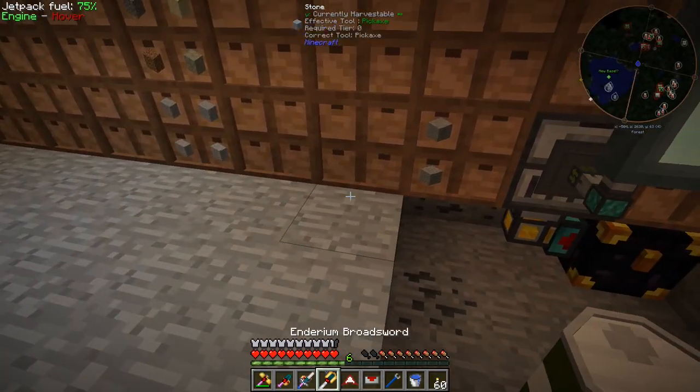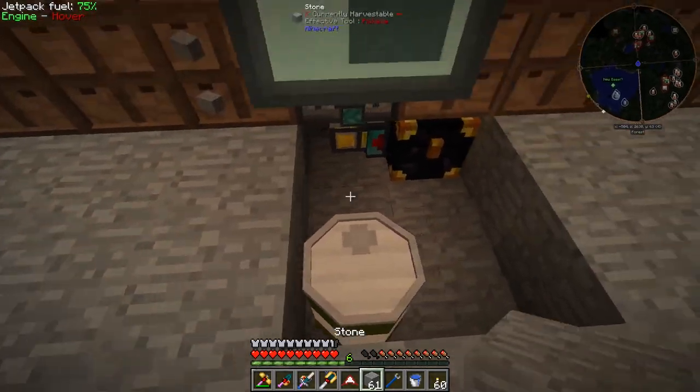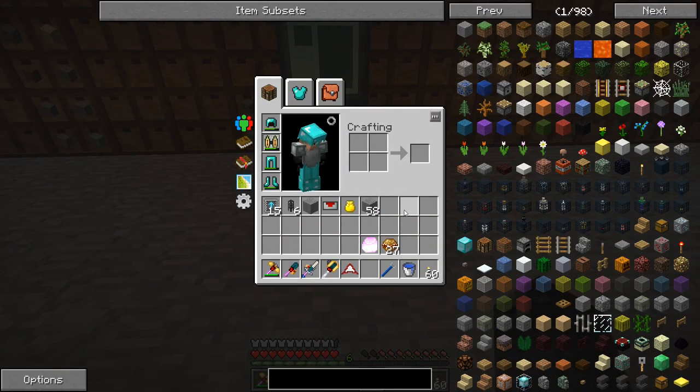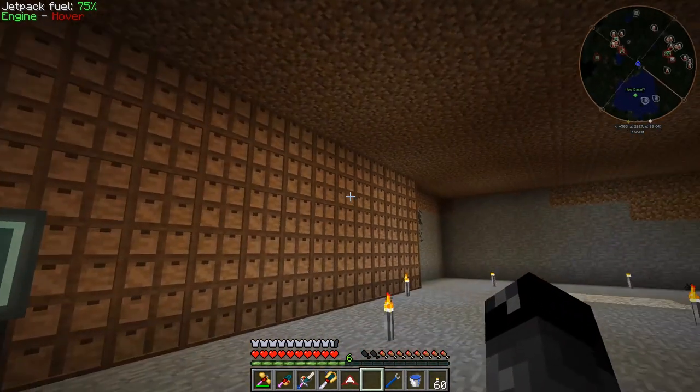But yeah, let's grab some more of the stone, fill this all back in there. Ender chest hidden. That should still work. All right, cool. So let's go back to spawn. Let's start dumping some items in here and let's just see how this fills out.